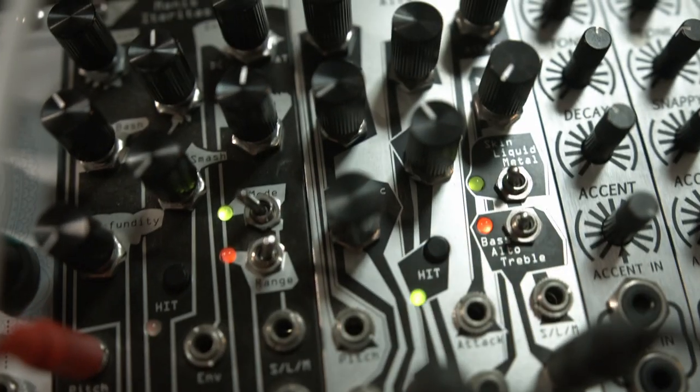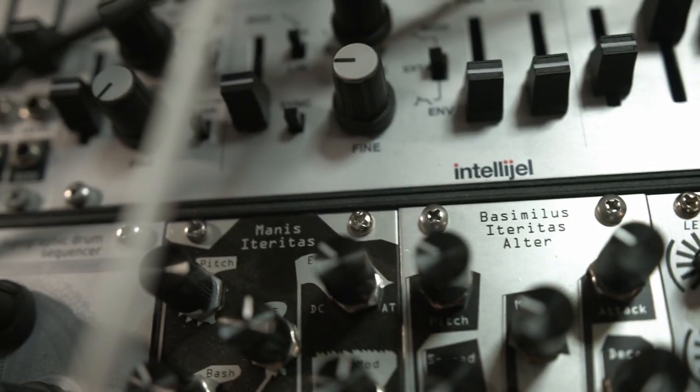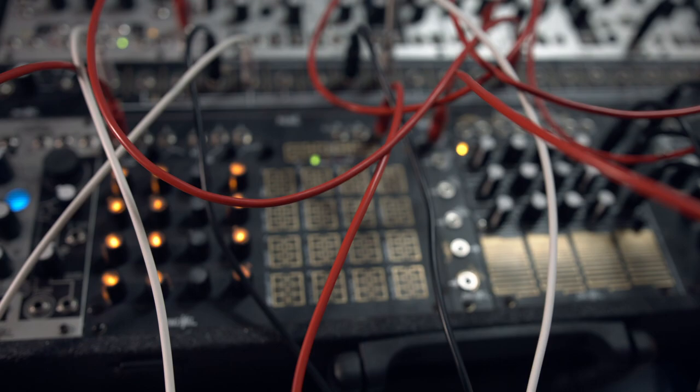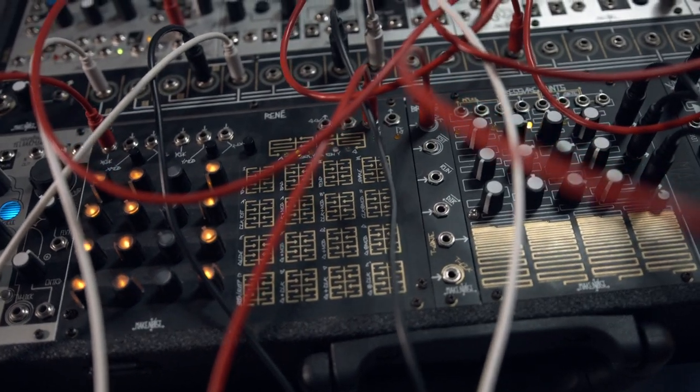For today's video, I'm gonna do a little bit of an exploration with limitations. So I'm gonna use only my Noise Engineering modules. That's the Manis Iteritas and the Basimilus Iteritas Alter. I'm gonna use those two modules as the sound sources. I will be using a few other modules for the sequencing, mixing, and I'll be playing the arpeggiator with my JDXA. But all the sounds are gonna be coming from those two modules. So let's get started and see what kind of sounds we can get.